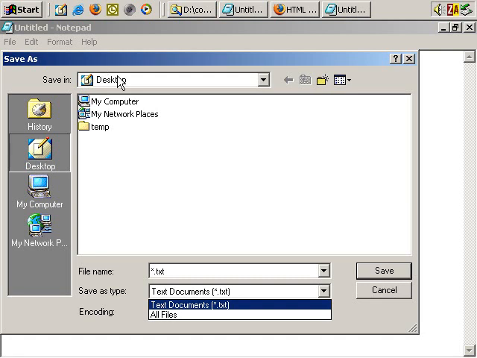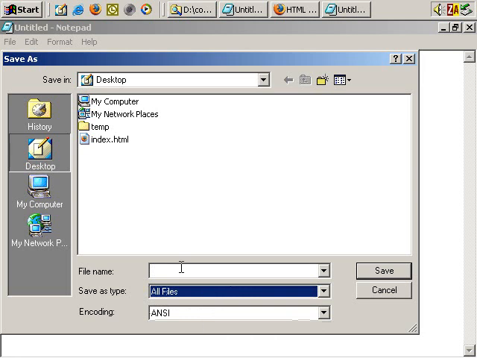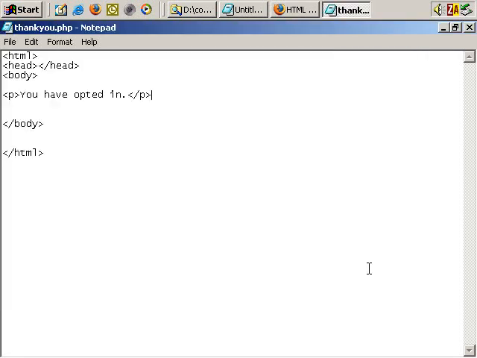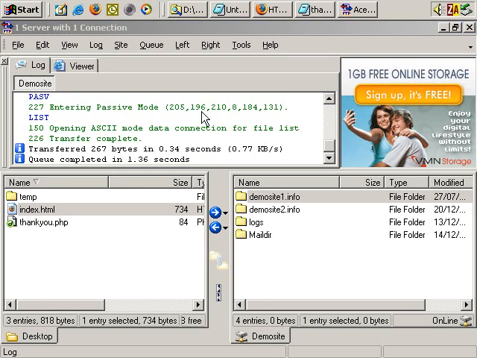Of course, you can use Dreamweaver or Front Page, but much of this you would need to do in code editing view as opposed to the visual view, of course. And let's call it thankyou.php. Save.